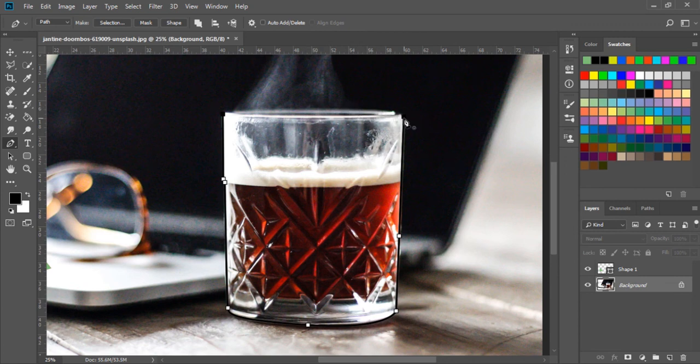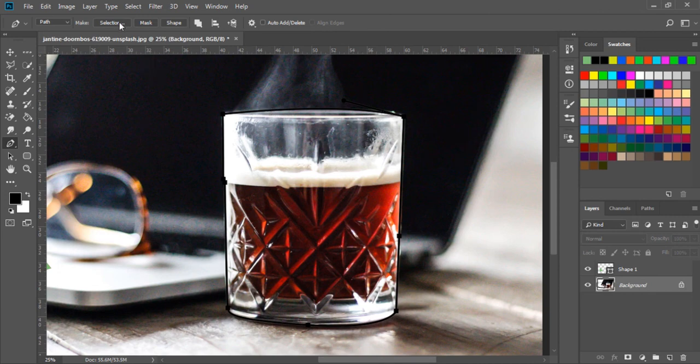Okay, if we mistakenly click outside, then we can just press the delete key to go back, and then we can start again. And it will look something like that.